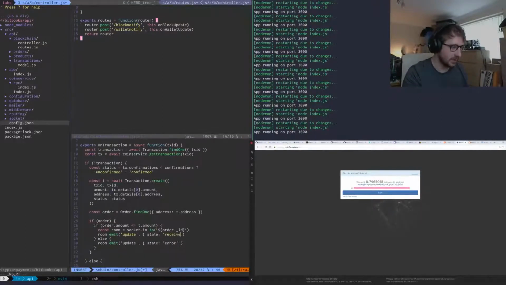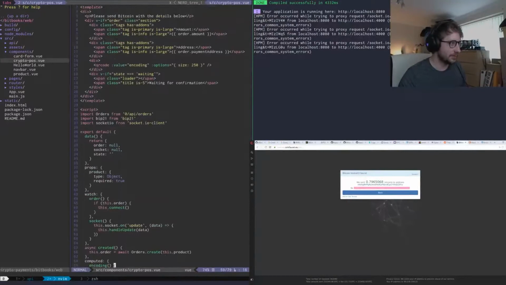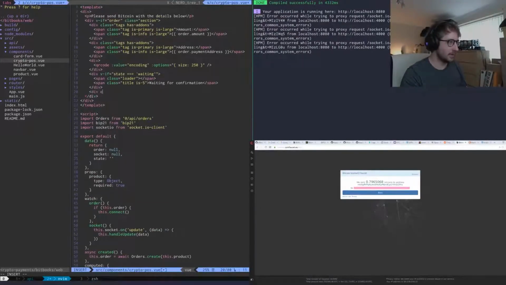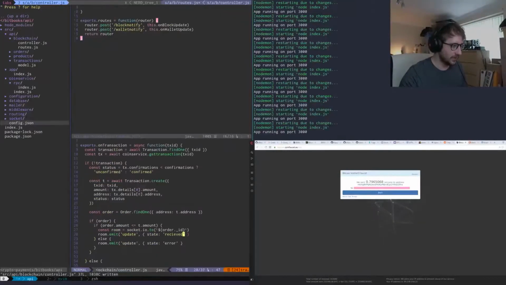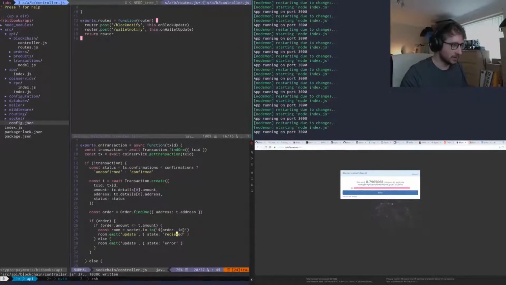We'll just do receive. And then your backend would handle once you've gone over your confirmations, and we'll just do that basically, but we won't actually be able to do anything. We're just going to update the front end on this one, and then next time we'll explain sort of how you would go about updating it with a bit of an example. And what did we set that update to? Received. And we also spelled received wrong.